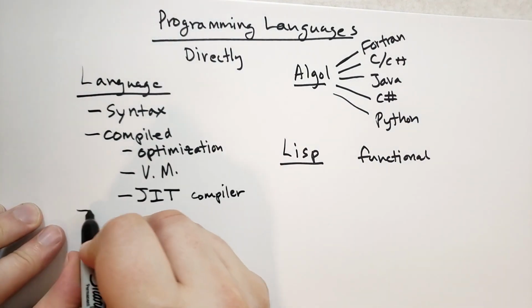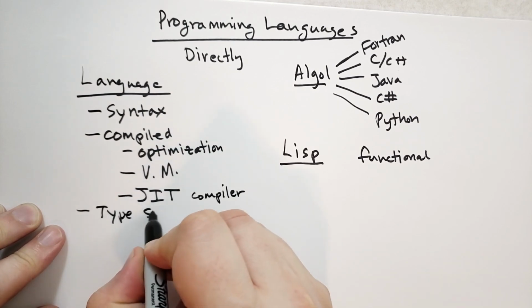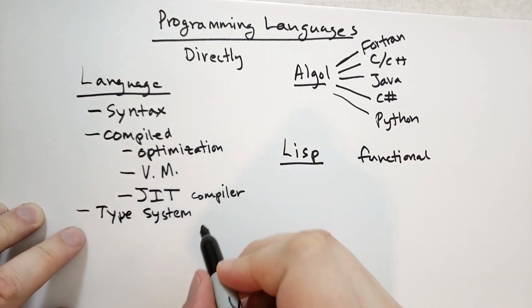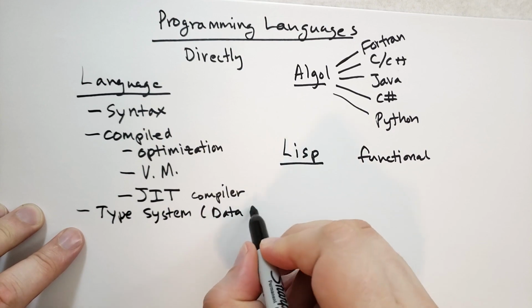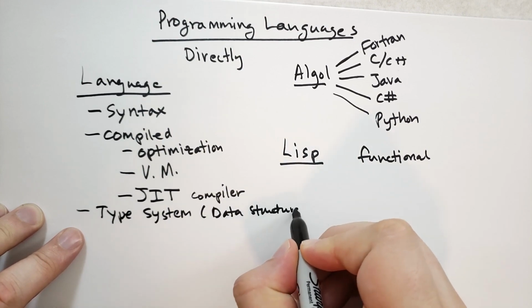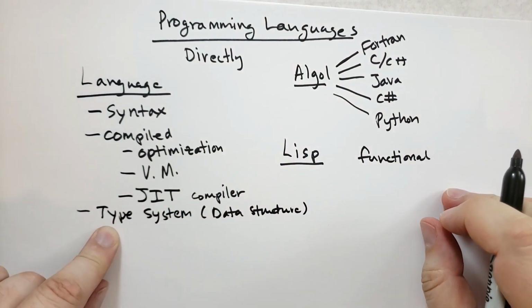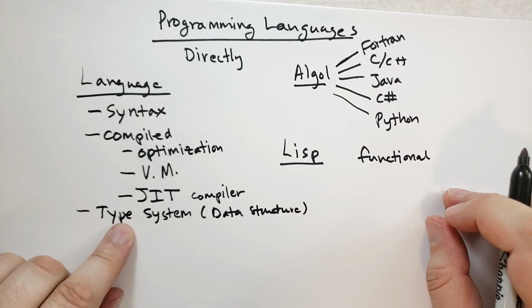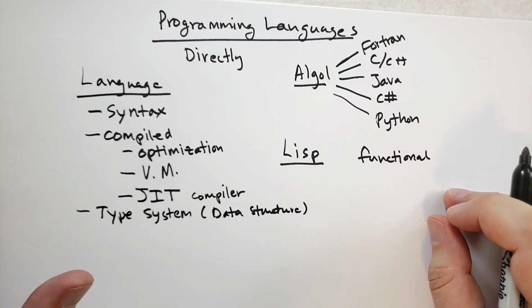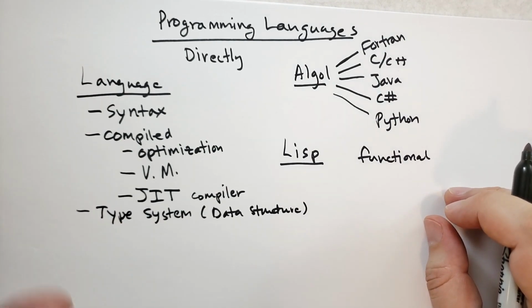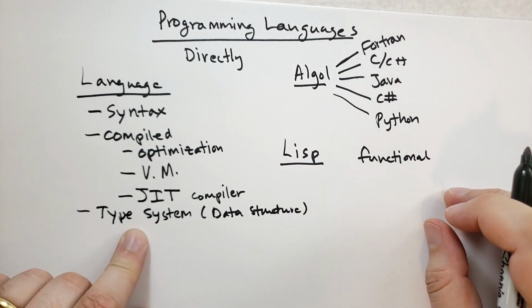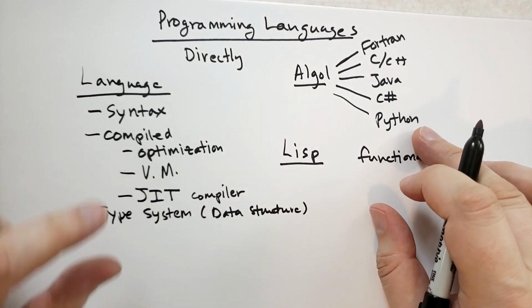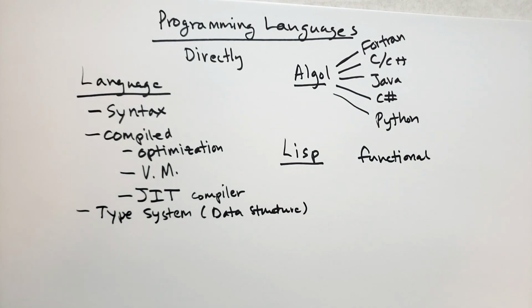The other thing that we have to think about is the type system. And this gets into the data structure. How do you organize the data in the program? At the most basic level, most assembly languages just say everything's memory, everything's a byte. But other languages say, well, that byte is an integer, and that byte is a floating point, and that byte is a string. And then you get things like Python, where everything in memory is tagged with the type that it is, and instructions on how to decode or encode that type.